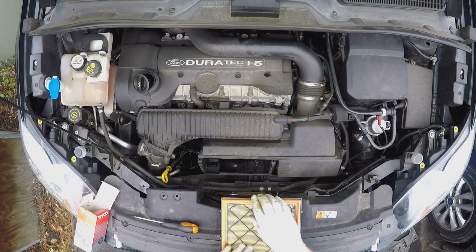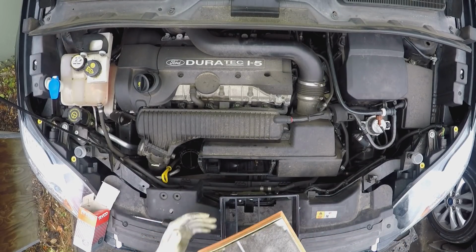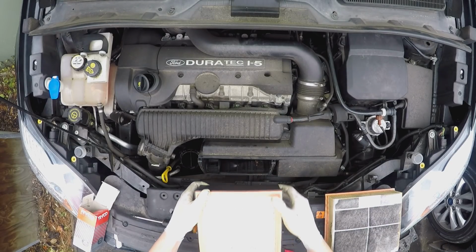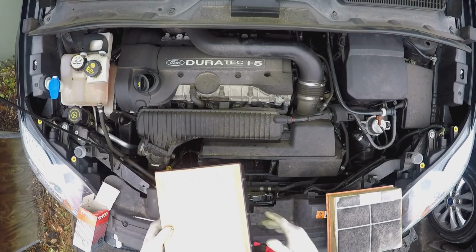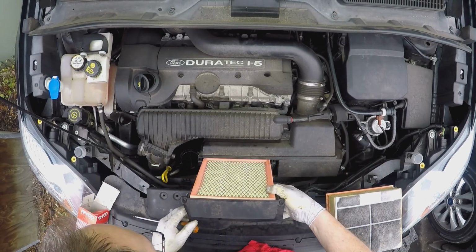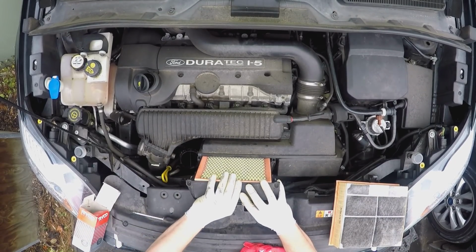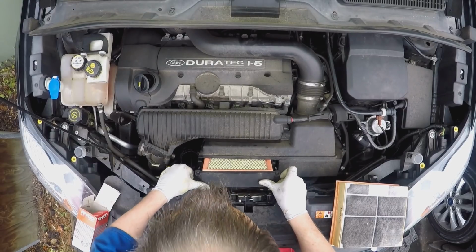Again, the joys of part spin cars, nothing quite fits as designed, they just cram it in. There's our old one. Oh, a genuine Volvo, there you go. Yeah, the new one fits pretty well, the old one's top bit is quite dirty. Yeah, gotta be better than that one. Bit of debris in there. And you just got to be careful of this latch mechanism there. There you go. What a pig.